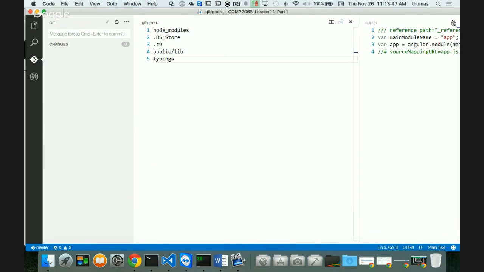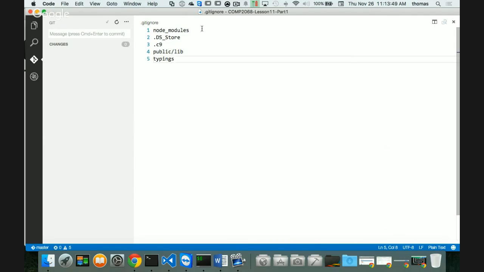So you should have all those changes with a task runner and everything up there. The only thing you want to have is my typings, which you can just run on the command line, tsd install, and it'll install all the typings for you, instead of me doing it manually. Okay, cool. So I've got this stuff working.